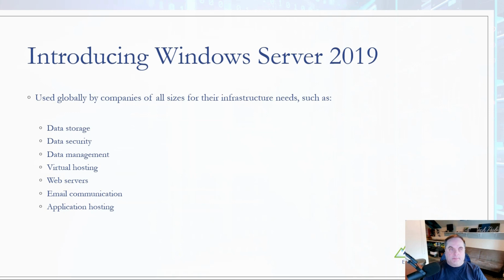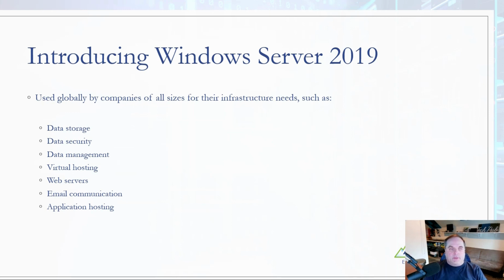Windows Server is being used by companies all over the world. If you look at the Fortune 500 companies, you can see that 95% of them are using Windows Server using Active Directory. So Active Directory is a big part of Windows Server deployments, and that's because it allows you to increase your security, increase your ability to control devices, and just a lot of other things where it stores objects like users, passwords, the computers themselves, printers, things like that.